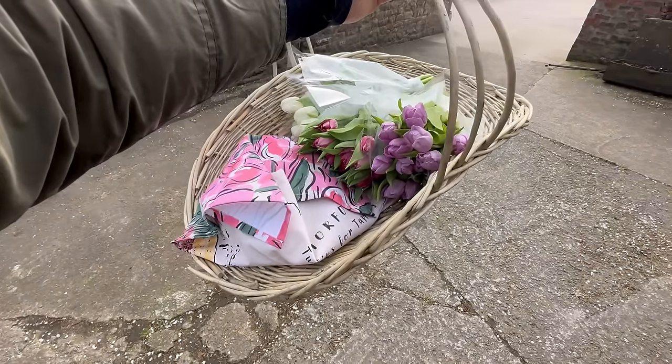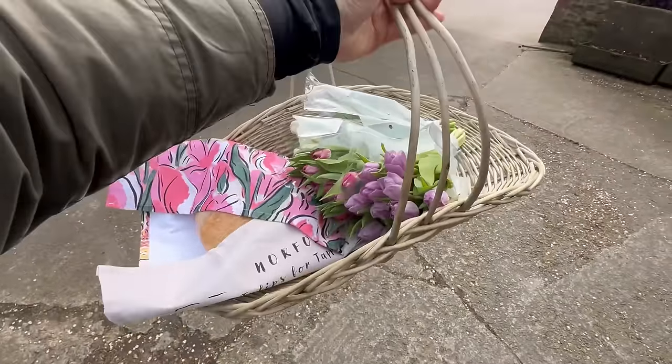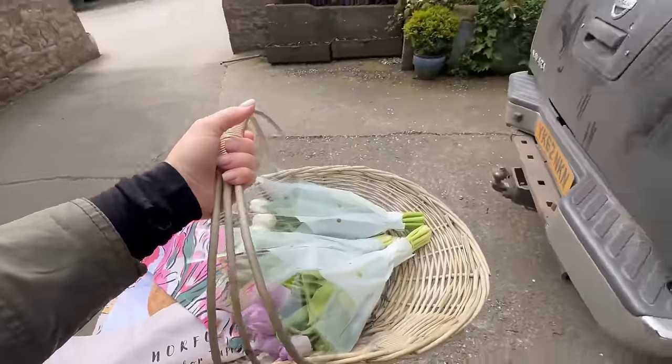So I'm bringing Meg a loaf of bread, which I've made her, and obviously the flowers. I've just got to the farm now, so I'm going to drop them off.